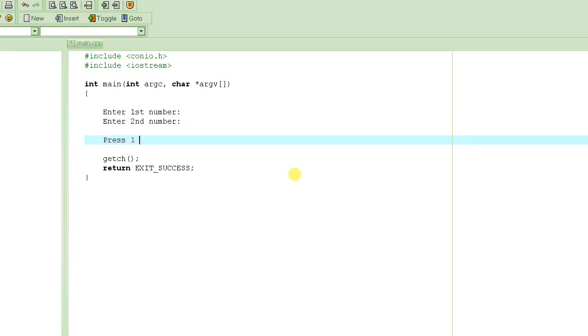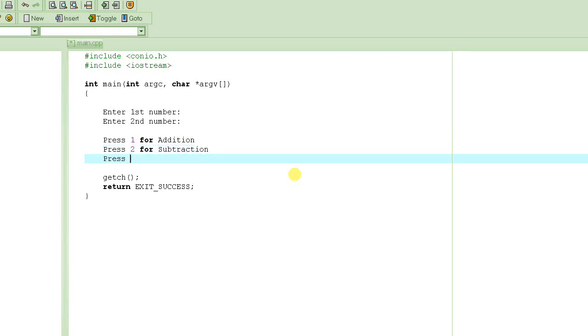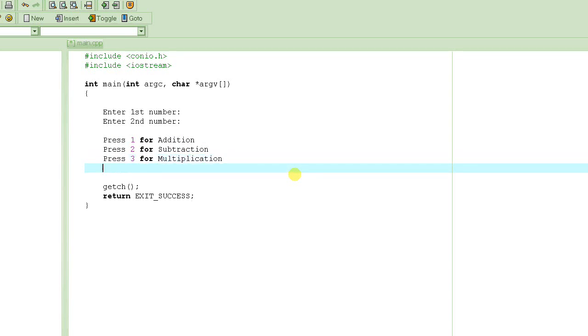Press 1 for addition, press 2 for subtraction, press 3 for multiplication. Enter your choice.